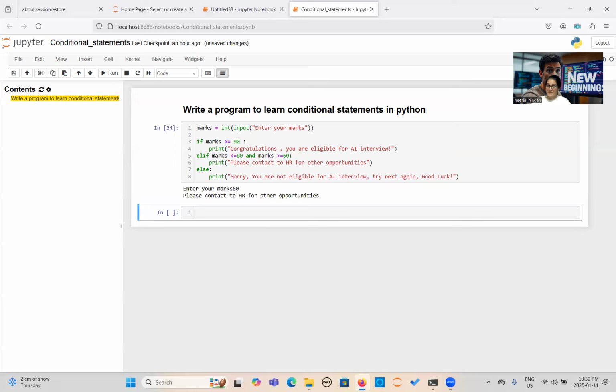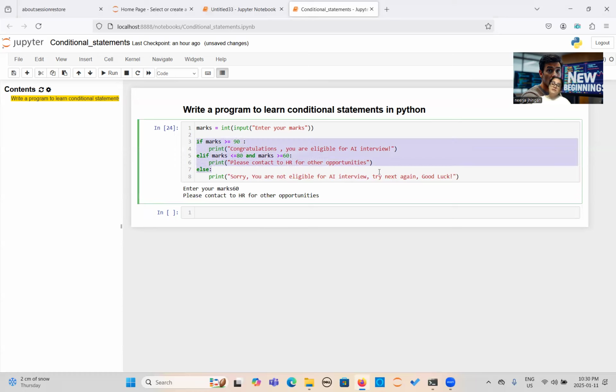It's true, right? Because we have put the condition greater than or equal to 60. Now think about the other way as well. If your company says the maximum marks are 100, and some students enter 110 or 120, sometimes it happens by typing mistake.